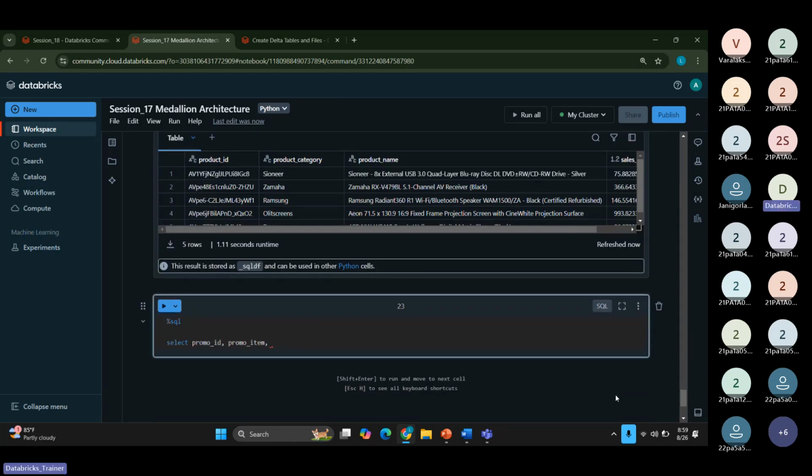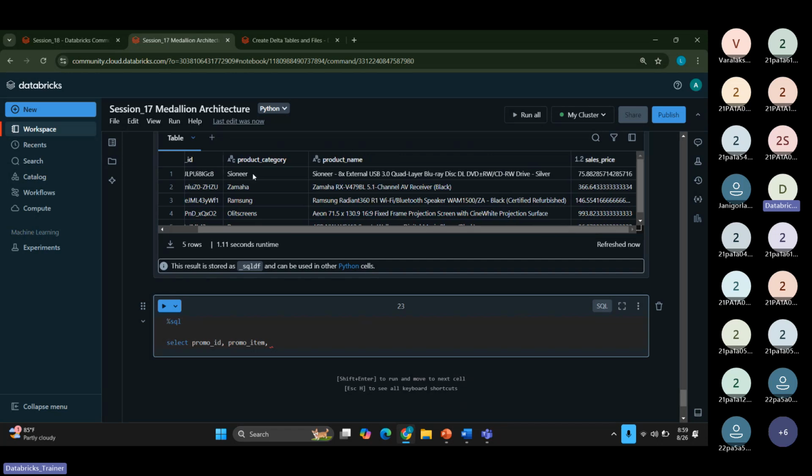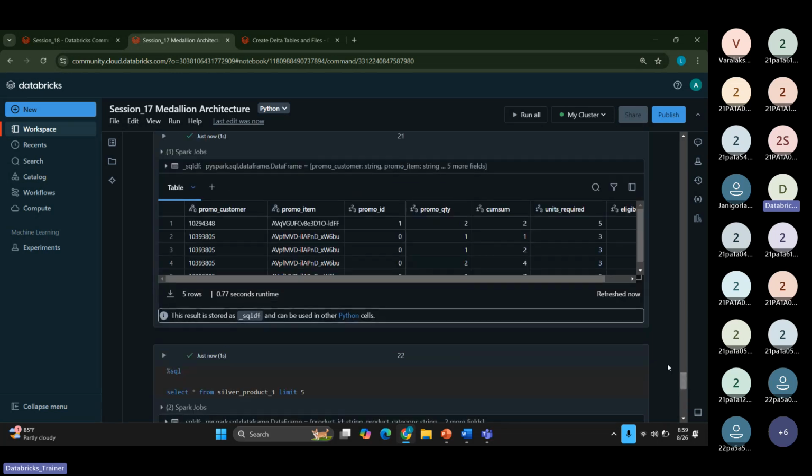So let's see promo item and this one, and see here what is the item and what is its price. Here we got it, right? So we will just multiply with the number of quantity, means two quantity if they mention. For each, how many units required on the promo quantity? We have two things. Actually, these two are same in real time, means units required or promo quantity. Let's go with units required for now.